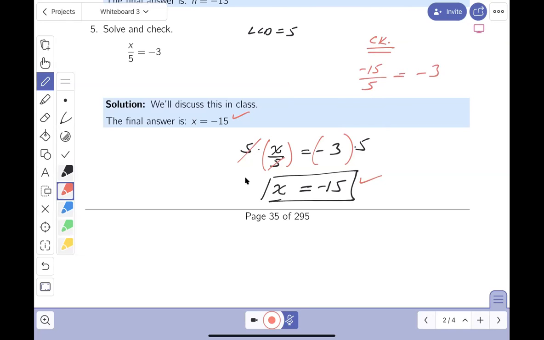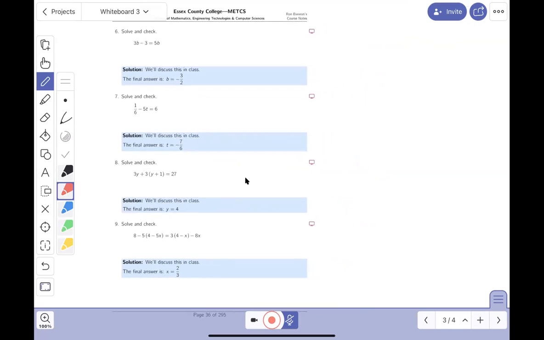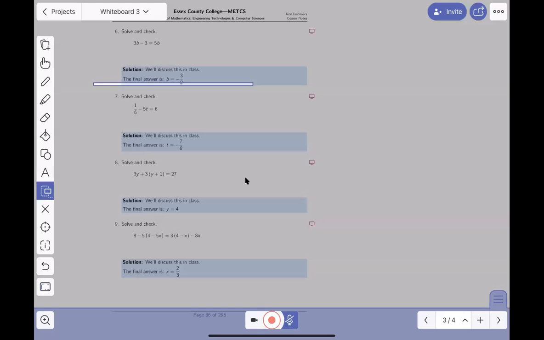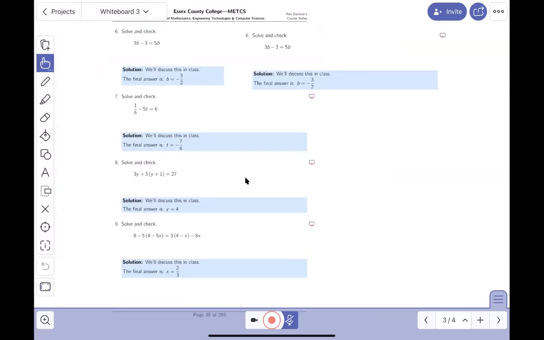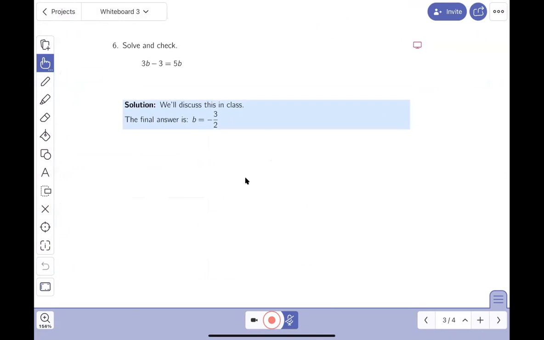And I realize some students will argue, I can do that without putting any work down, and I'm not saying you can't. I'm just saying it's a good idea to put work down. All right, this worked out nicely. Let's go to problem number 6. The next page. I'm going to pull that aside for you. And we'll go through it.